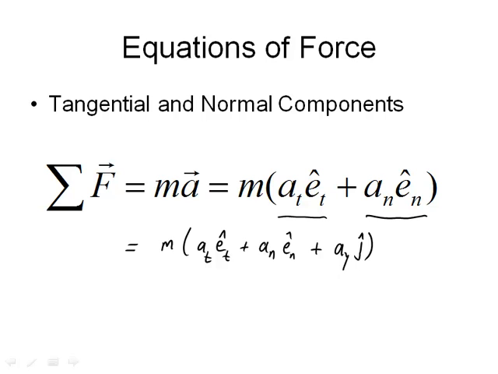Now keep in mind that the tangential acceleration is the time derivative of speed, not velocity, speed. Is it increasing in speed? Is it decreasing in speed? If it's increasing, we have a positive v dot. If it's decreasing, we have a negative v dot. And then the acceleration in the normal direction is the speed squared divided by the radius of curvature. In our two examples, that will be constant, but it doesn't have to be. And then the y direction would be an up and down or vertical component, and that will become important, and we'll see that here in just a minute.